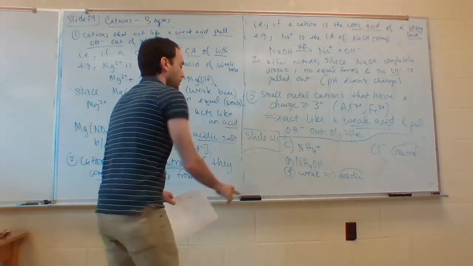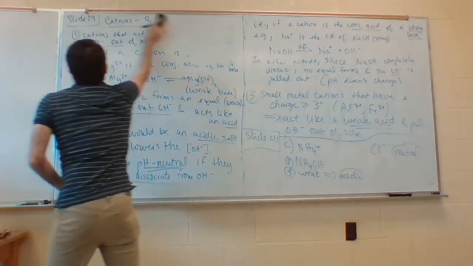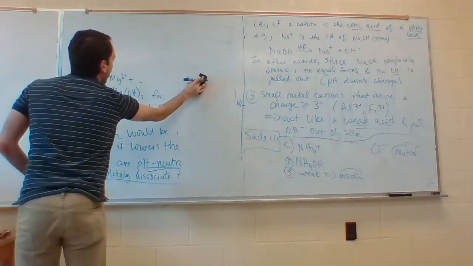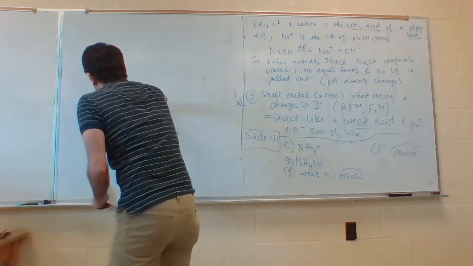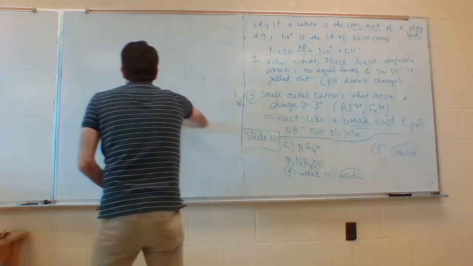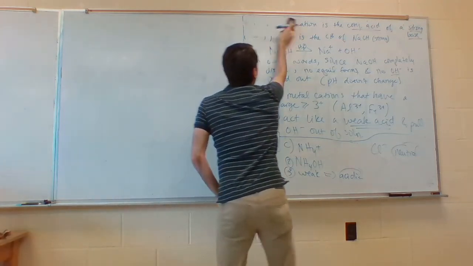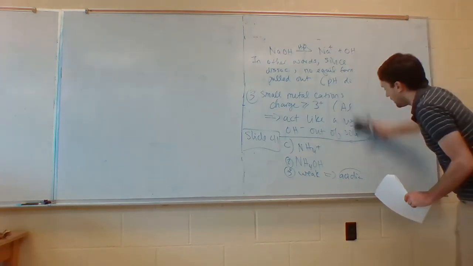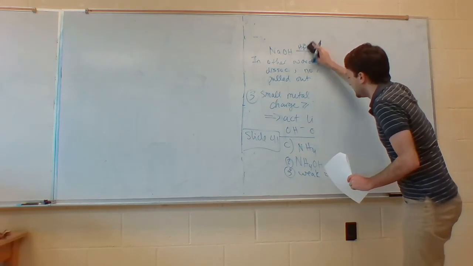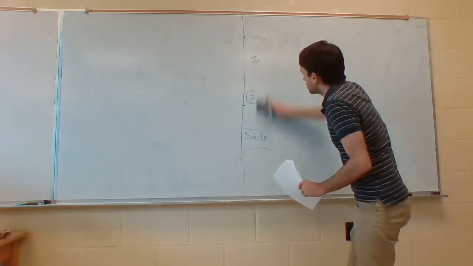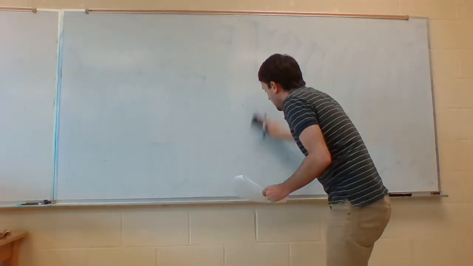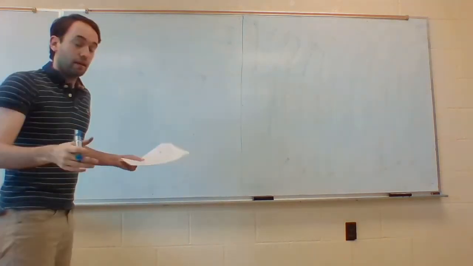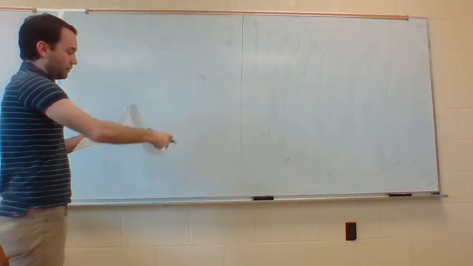Now, if one of them is neutral, whether it's the anion or the cation, then whatever the other species is, the other one wins. So if the other one were basic, then the salt's going to be basic. If the other one were acidic, the salt's going to be acidic. All right? Now, what if we have one that's acidic and one that's basic? I will talk about that when we get to a more complicated example. All right?